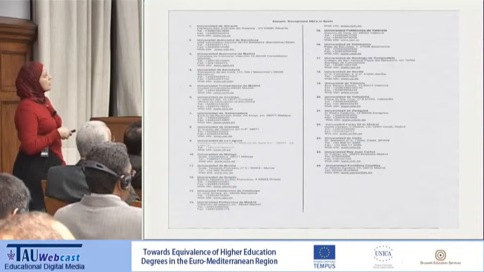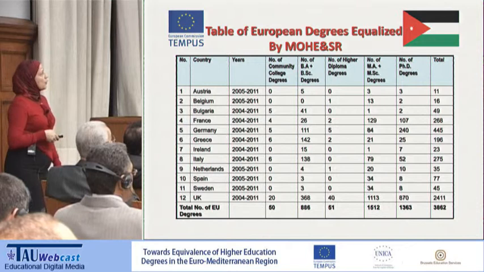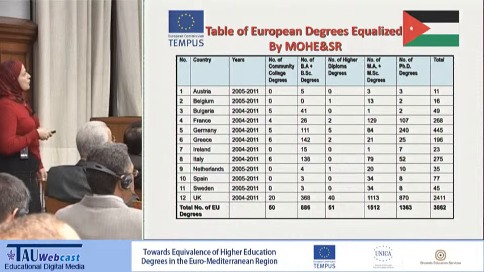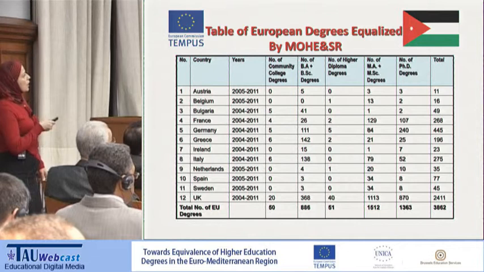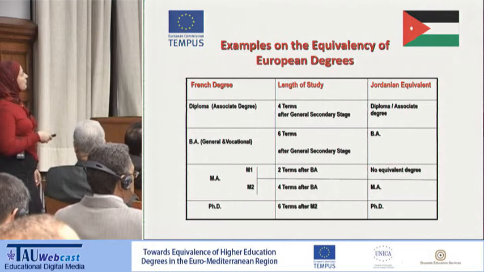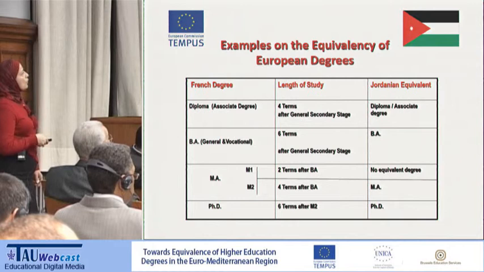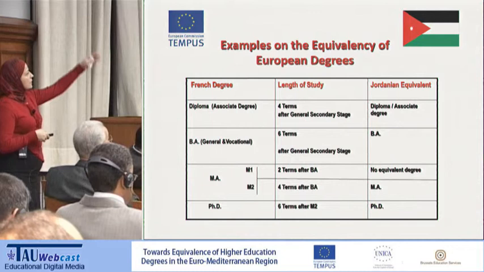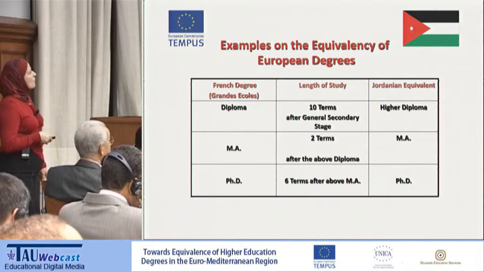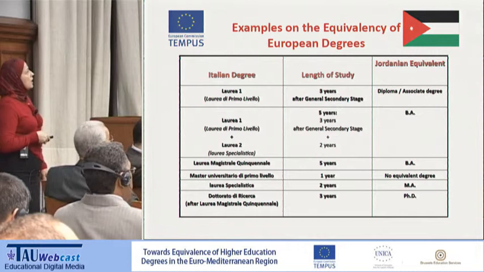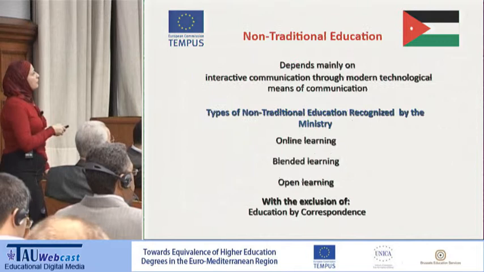Higher education institutions not listed as recognized institutions for traditional education may obtain recognition by submitting the information request form, as mentioned before, which is clear on our website. Here is an example of the list of recognized universities in Spain — we have 25 universities. This is a table of European degrees equalized, showing the country and years from 2004 to 2011, and you can find the number of degrees equalized by our ministry. Here is an example of the equivalency of European degrees — for instance, the French degree and the Italian degree with length of study and Jordanian equivalents.